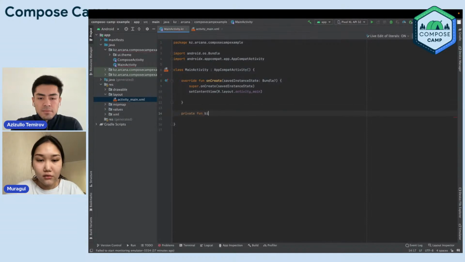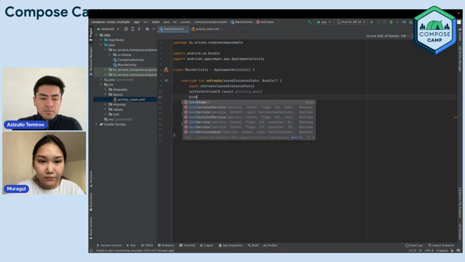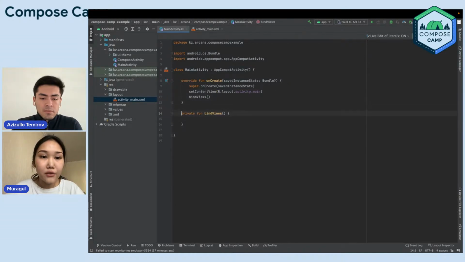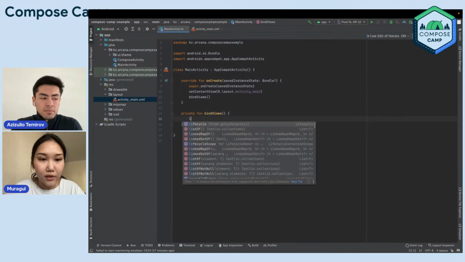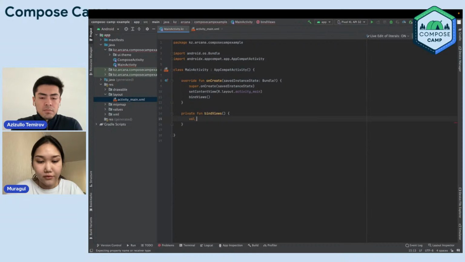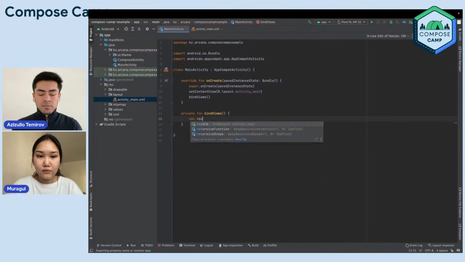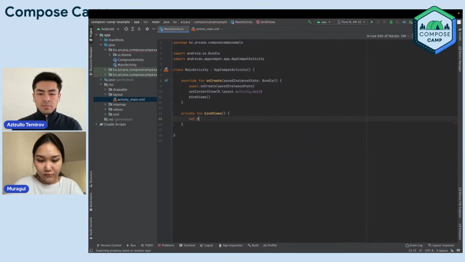And let's have a new function, bindViews. Here we will add our layout. First, we need to attach the list.